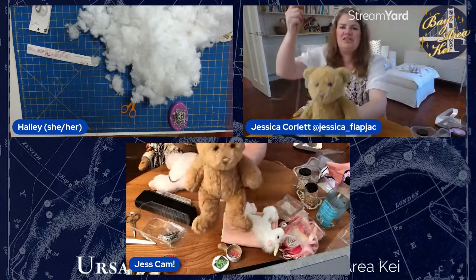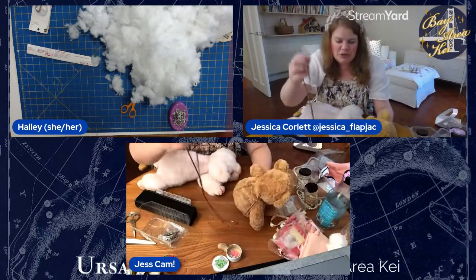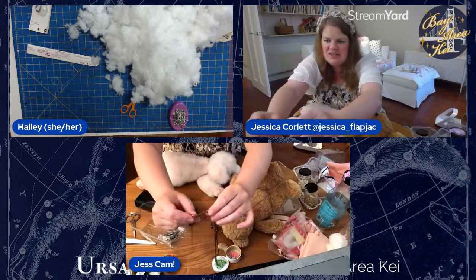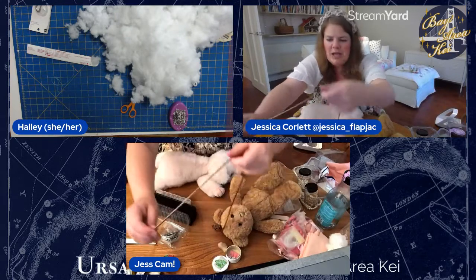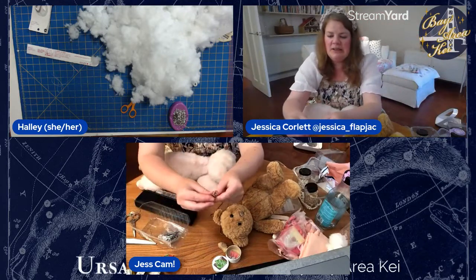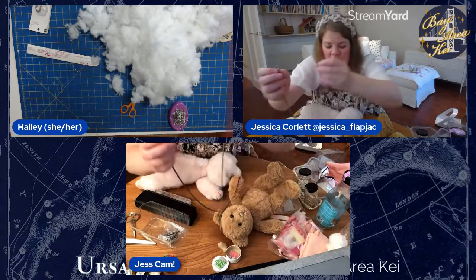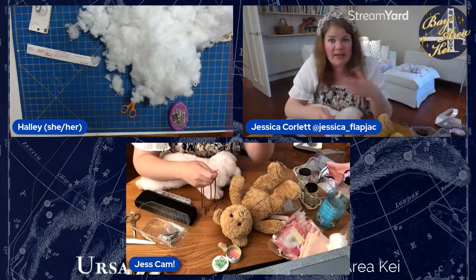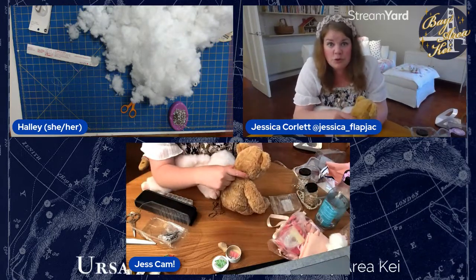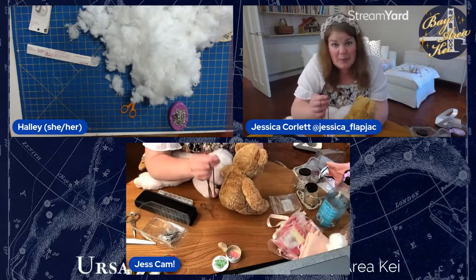Or as I was saying before with the teddy bear, this teddy has a detachable chain on it. It's one of these metal chains, I think it's called a snake chain. I'm not sure. But this came with another bag that I own, and it's got little lobster clasps on either end. So like Hayley's doing, or like I did on the teddy bear, you can just sew some loops onto your soft toy, and then use one of these detachable chains to clip onto it.